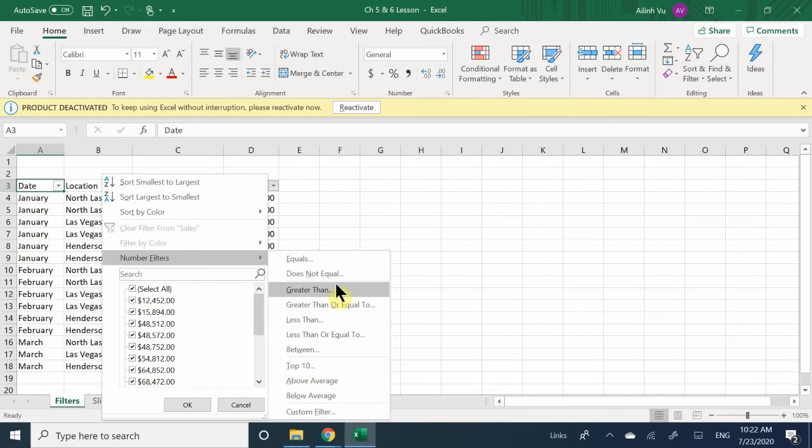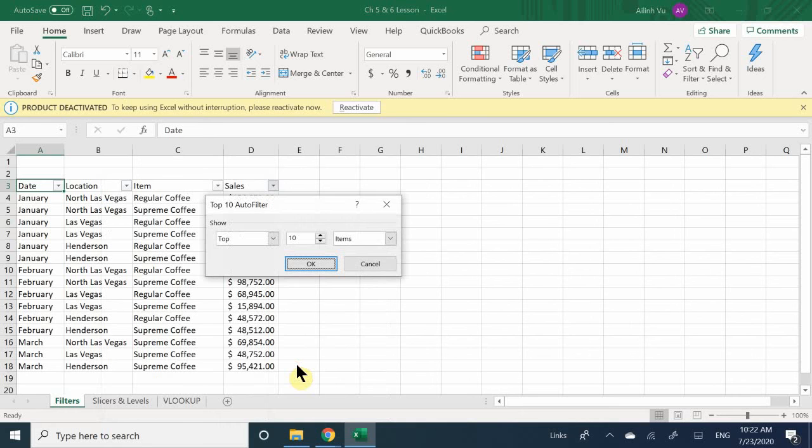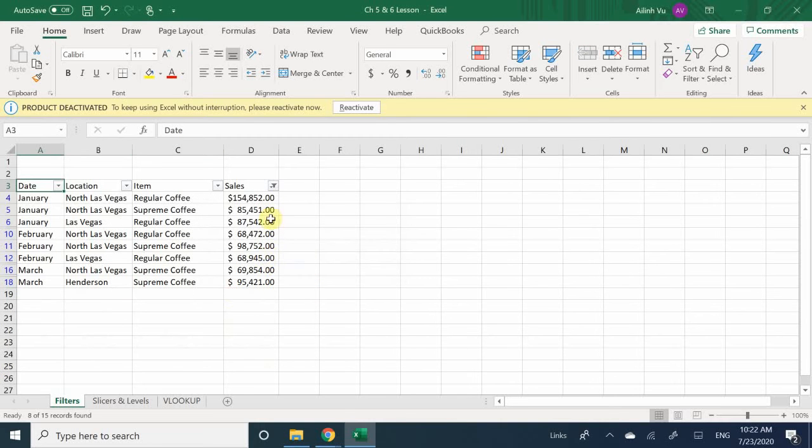more than 10, but what you could do is you could also apply the features that you saw in conditional formatting. If I want to sort by a color or I want to sort by the top 10, I'd be able to do that as well. So if I were to do this, and let's say I don't want top 10, I'd rather do top 8. Okay? And if I click OK, it's going to shrink up my data. And what it's going to do is it's going to give you my top 8 sales.